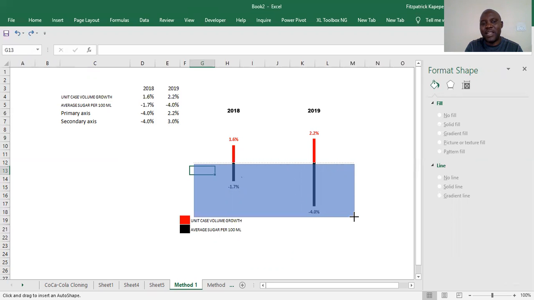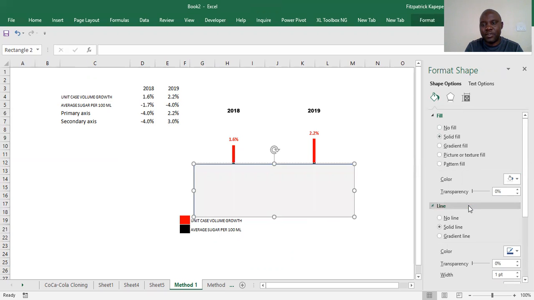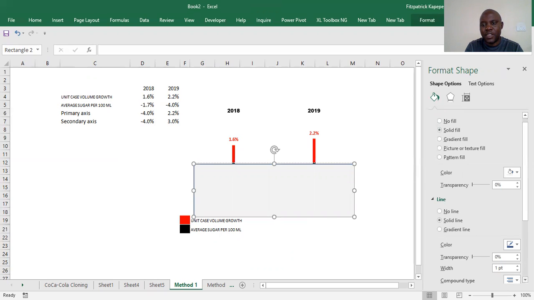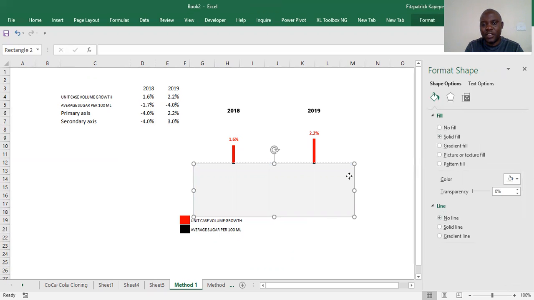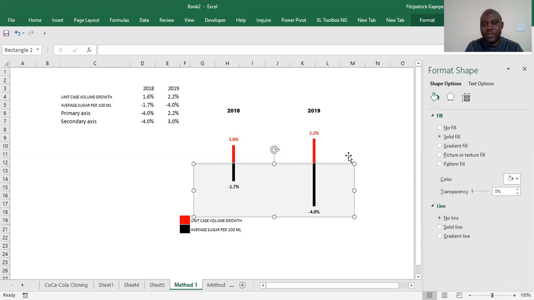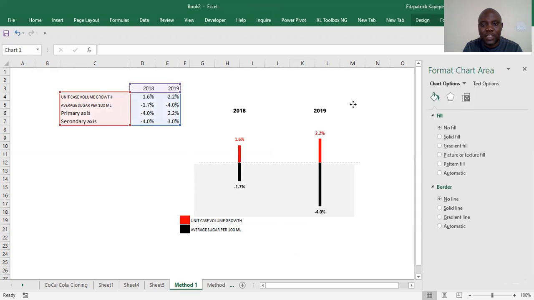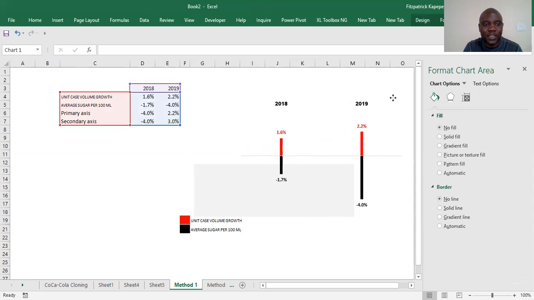That is after I'm done with whatever I was doing. Can come here. Can do this. I can go to no line, then go like this, send this to back. After sending to back, because currently if I move this, it will move the line, leaving that shade.